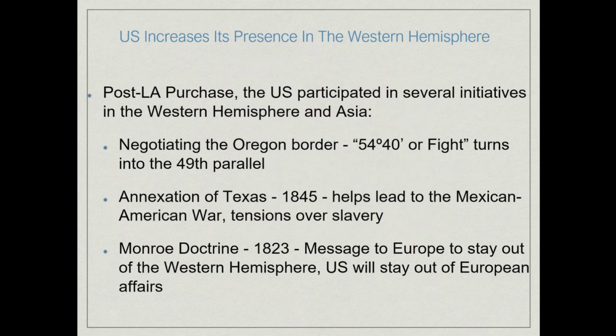Another example is the Monroe Doctrine. This was when James Monroe was president. This is where his Secretary of State, John Quincy Adams, laid out a message. They were upset that Russia was trying to get involved in North America, and they were kind of looking into Canada and Alaska. And this was a message that said that Europe has to stay out of the Western Hemisphere. America will stay out of European affairs, but Europe needs to stay out of the Western Hemisphere. The Western Hemisphere can no longer be used for colonization.